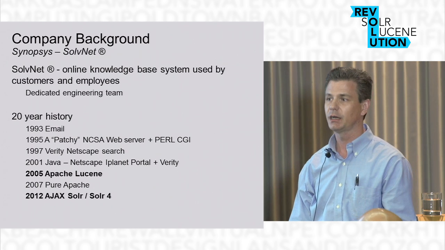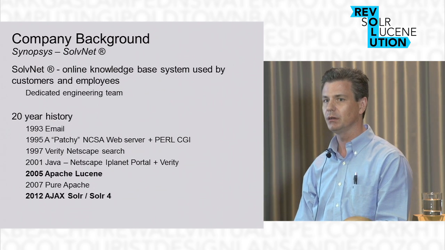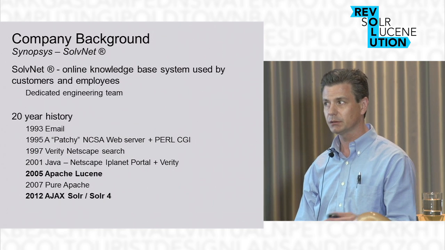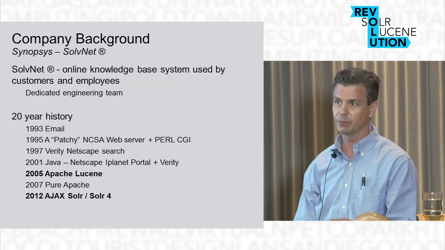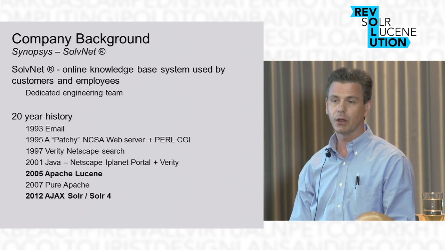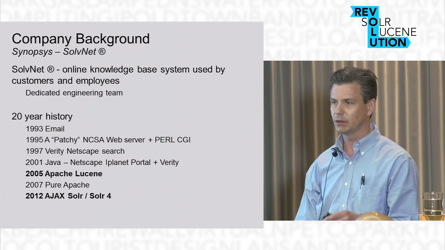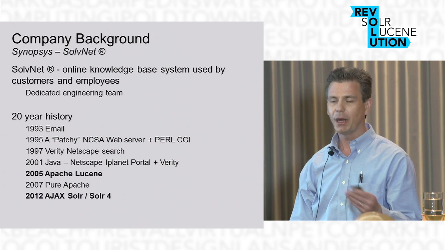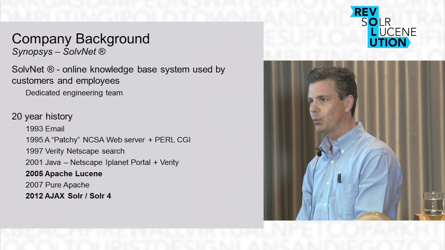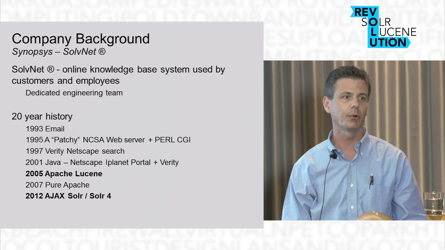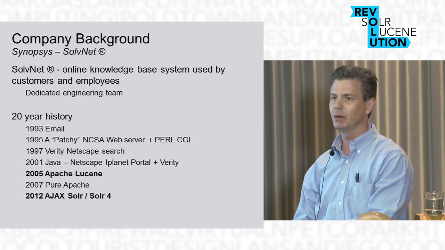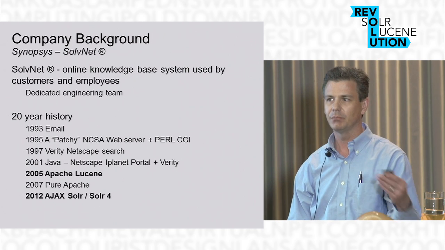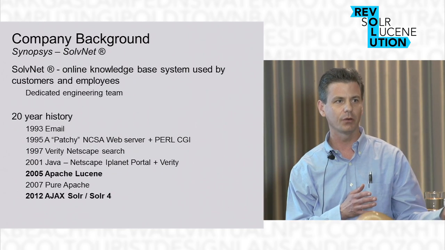And so we decided, well, let's take a look at Lucene. And we looked at other things too. We looked at the Google search appliance, right? Everyone's familiar with that. Just make it look like Google. And we looked at some other technologies, like Autonomy. My team is funded out of sales and support. We are not part of the Synopsys IT department. So we have a dedicated engineering team, but that also means I don't have a dedicated budget for $500,000 worth of search software.